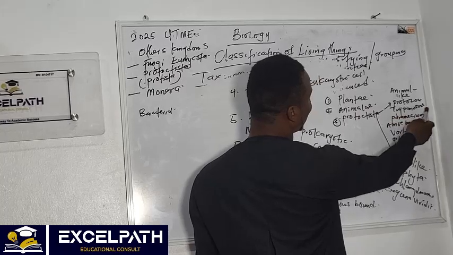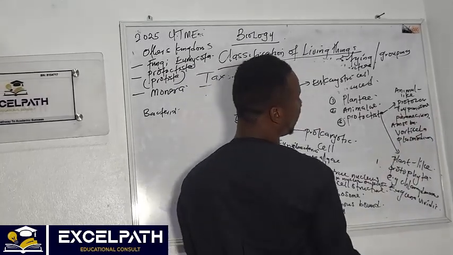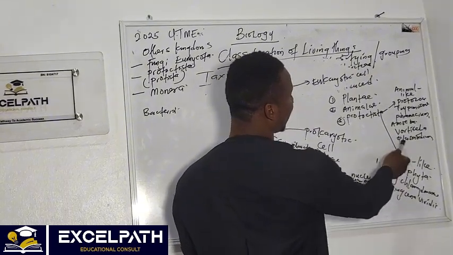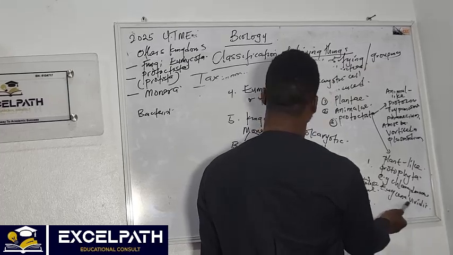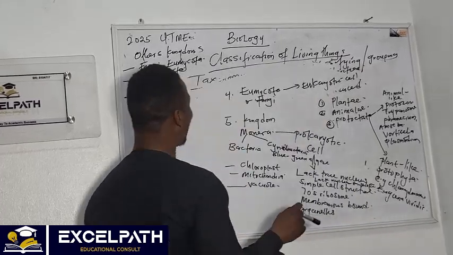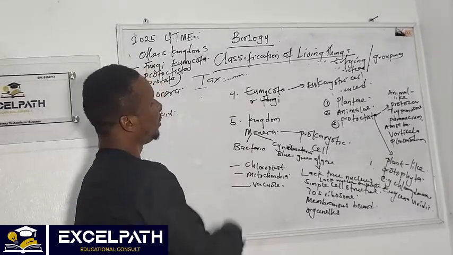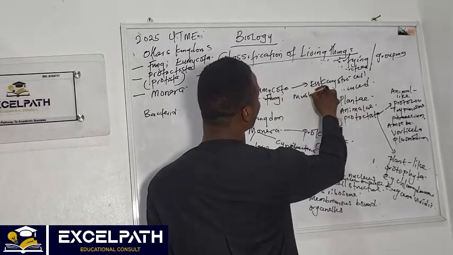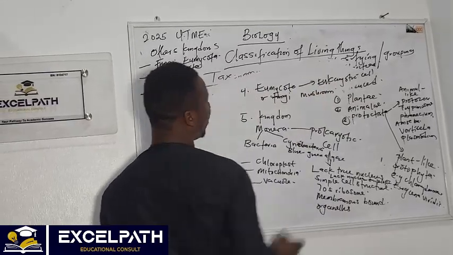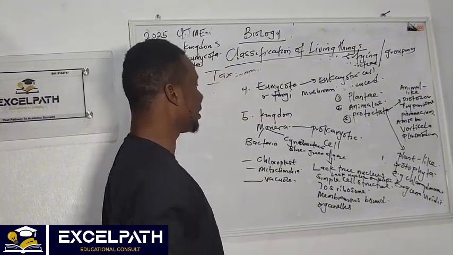And I gave examples of protozoa: trypanosomes, Paramecium, Amoeba proteus, Vorticella, Plasmodium. The protophyta include Chlamydomonas and Euglena viridis. And we now move to the fungi, which is the Eumycota. An example of the fungi is mushroom. Mushroom is a fungus. We have the kingdom what? Kingdom Monera, that I said is the simplest kingdom.